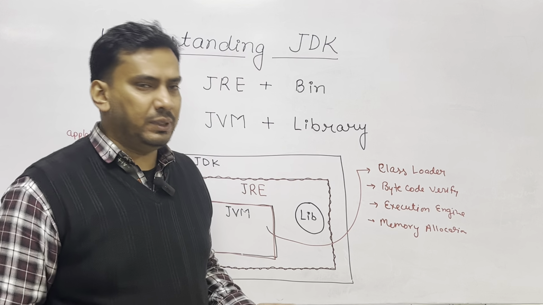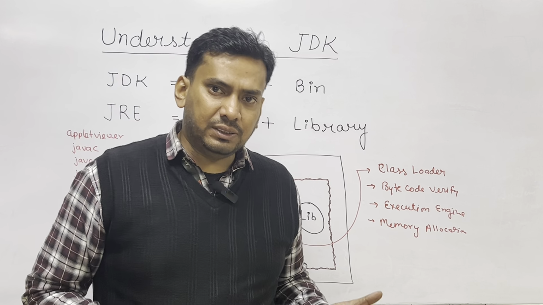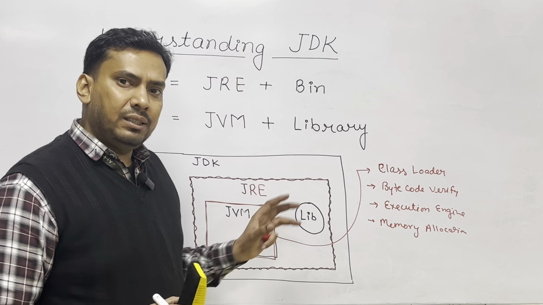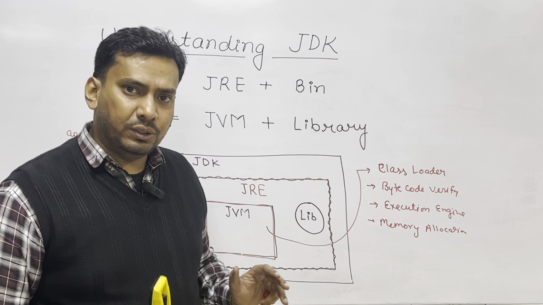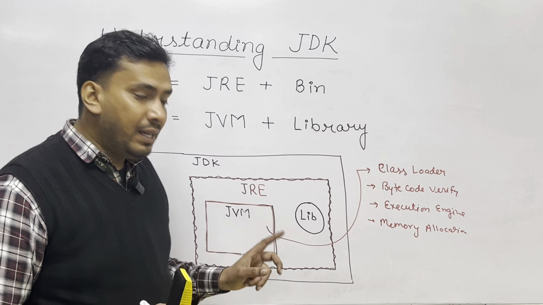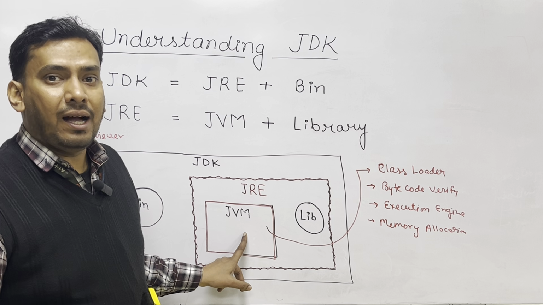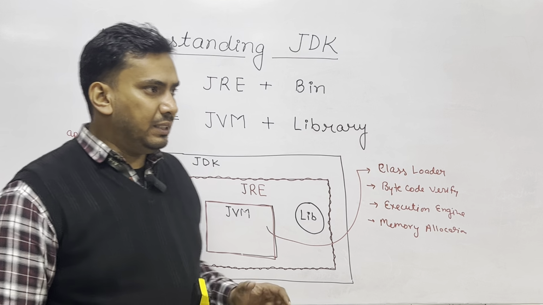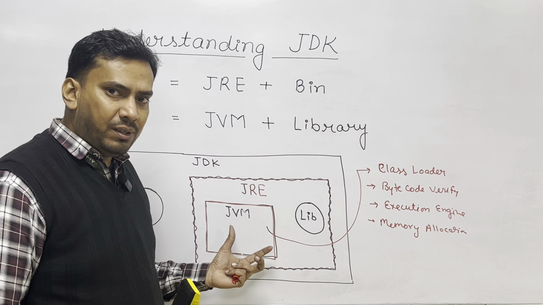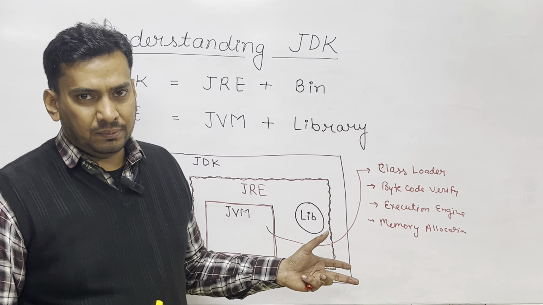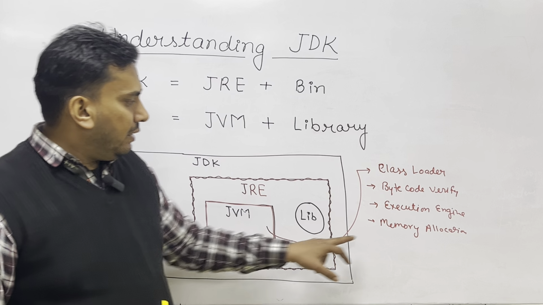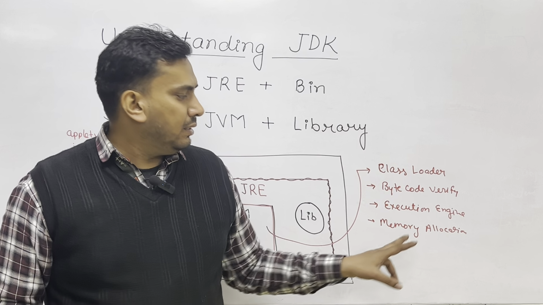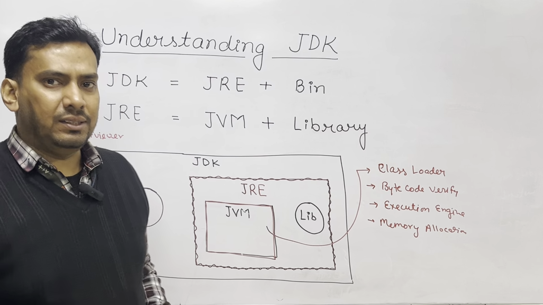Whether you are using a 32-bit system or a 64-bit system, it doesn't matter, the size of different data types and different objects will remain the same, constant across any platform, and that's why Java is architecture neutral. There is a feature of Java, architecture neutral. It means it doesn't depend on the platform while allocating memory also, right? And it also improves security. Problems like memory leak are not available in Java.